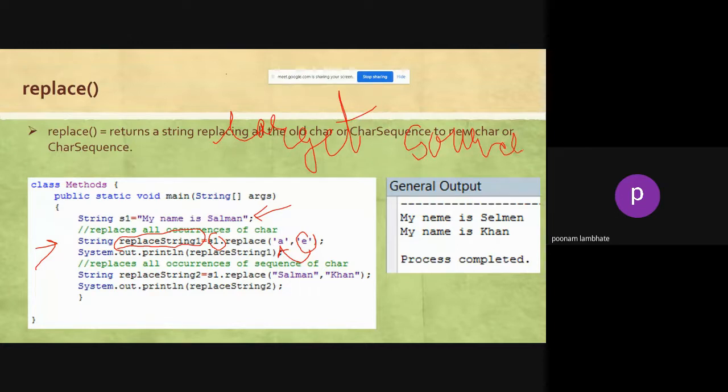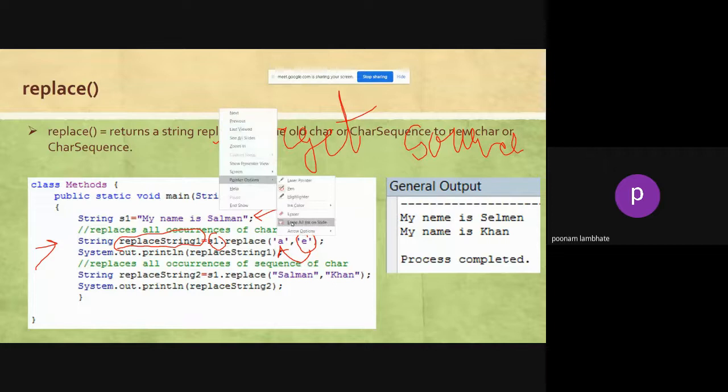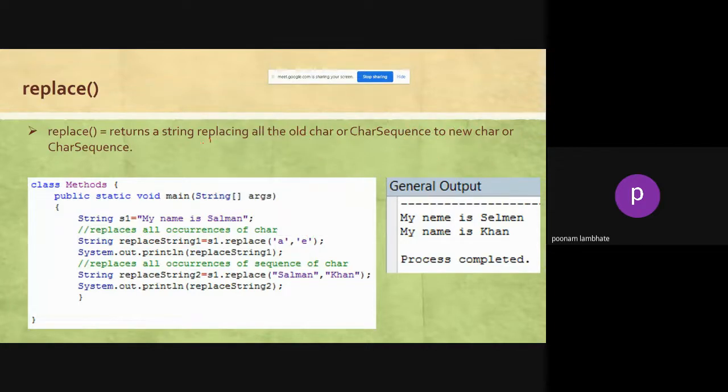Or if you don't want target source, you can also say source destination. Means my first is my source. Okay, target sounds better. You have your target, and then you have your source. What is your source? Character E. Where it has to be replaced, at what target? At the A character. Okay, so that is target and source.